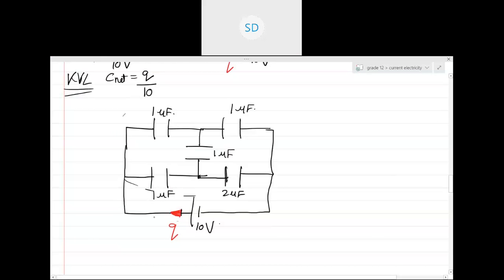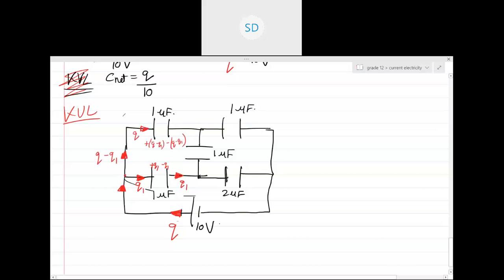So now let's say charge Q flows over here. When charge Q comes over here, what will happen at this point? It will branch. One charge will go here, and let's say Q1 goes over here. So if I say Q1, what will be the charge on this plate? Plus Q1, and on this, minus Q1. And the same charge will flow through this. What about the charge here? Q minus Q1 will go over here, so here it will be plus Q minus Q1, and here minus Q minus Q1, right?